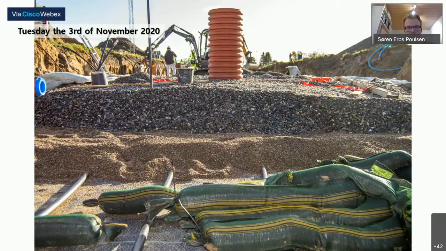So here you see the roadbed with the geothermal piping. We have the geothermal piping here in the bottom. Then we have this soft gravel to protect the pipes. And then we have the coarse gravel on top. And the porosity is around 30%. And this roadbed can take a 100-year event in terms of precipitation. And this precipitation will trickle down on these geothermal pipes. And this helps the ground source heat pump system because we're sort of constantly removing the cold from the pipes.